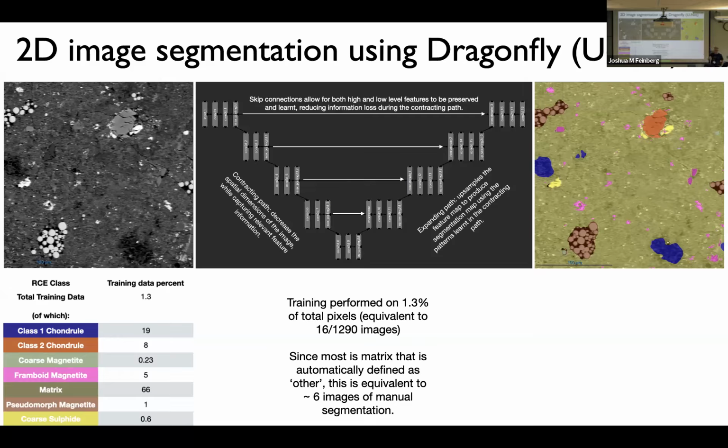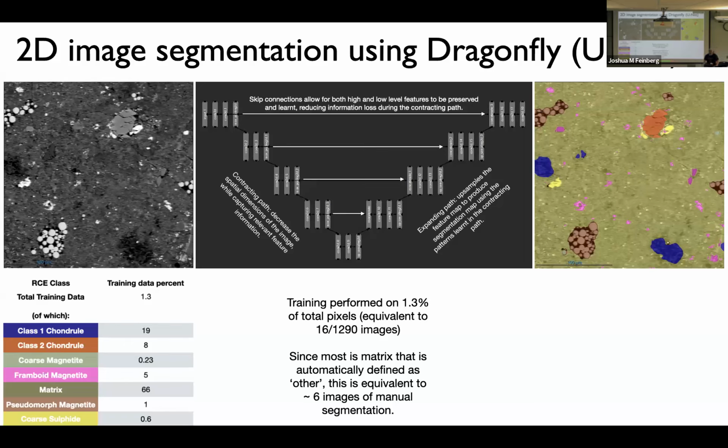It's actually not as bad as that, because if you look at the percentage of your training data set which is matrix, 66% is matrix, right? So you don't have to draw that. You just have to draw everything else and then tell it everything else that I haven't labeled is matrix, okay? So actually, it's only about 6 images worth of segmentation. And since developing this approach, we're now getting around any kind of manual training by using the chemical segmentation that I'll show you in a second. So there's a way to get around this so you don't have to do any manual segmentation. We can just use the automatic segmentation that the chemical mapping tells us, and then we can feed that in.